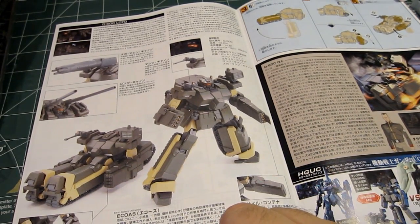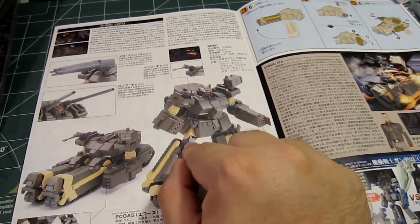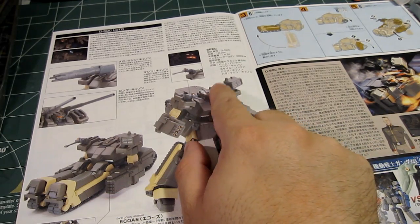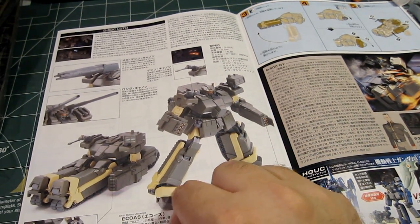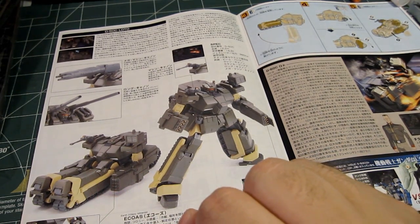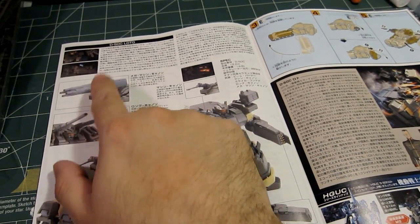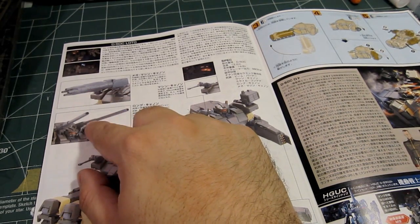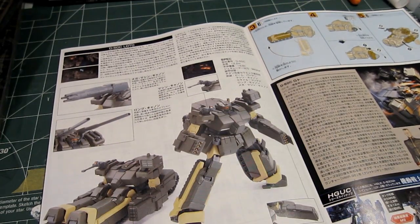Very good detail on this, and I like the olive color of the green, the dark charcoal, dark gray, yellow, the yellow trim. This is not yellow, excuse me, like a sand trim. I wonder if I have this paint. Here are the added weaponry. At first, when I'm looking at this, I'm thinking that maybe this is something I can pick up or pop out of previous models, but I guess this is actually part of the kit.